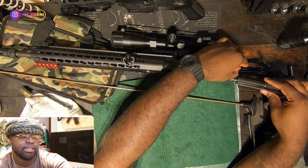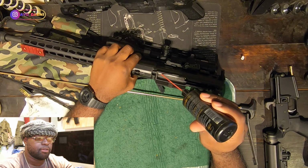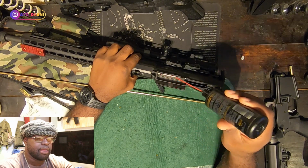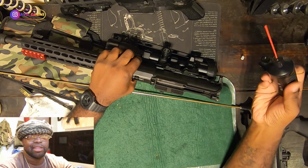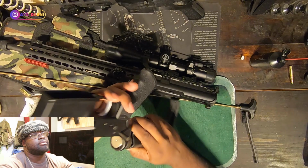for .223, because toward the end of the exercise, I realized that the bullet was having a drastic drop. It started raining, so I didn't really feel like I had the luxury to just try to re-zero the weapon. And then on top of that, it got really busy. A lot of people started coming in the rain. So it just wasn't really worth the effort to try to zero the weapon.